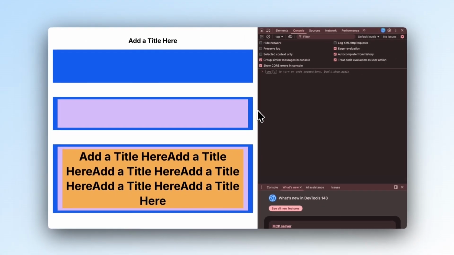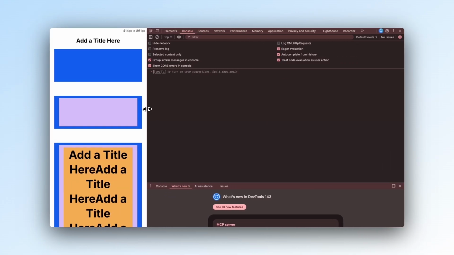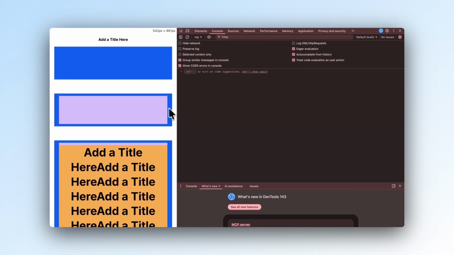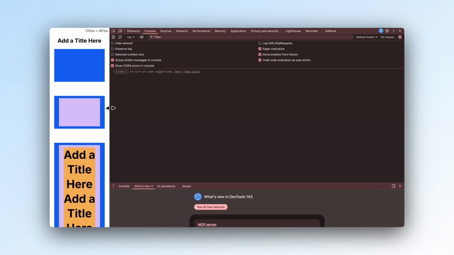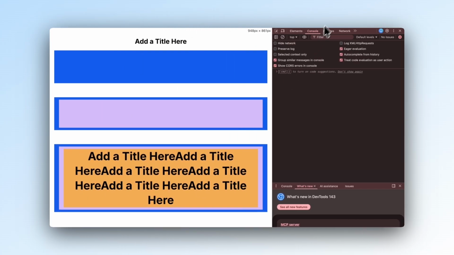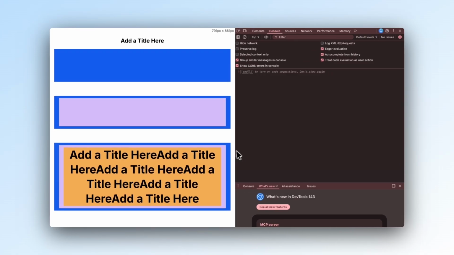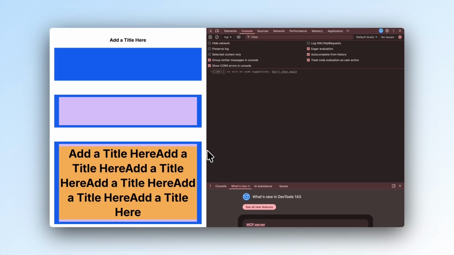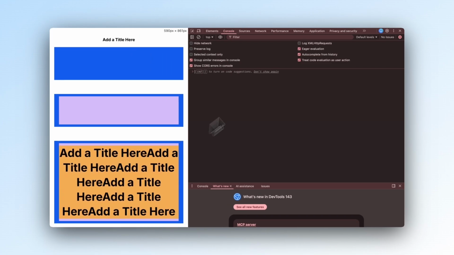So as you can see, we have 20 pixels padding, and of course on this resolution for iPad 20 pixels as well, and then on mobile 20 pixels once again. And the same thing happens here. As you can see, we have padding, and if we reduce the width, we have no padding on this resolution until we go into mobile.